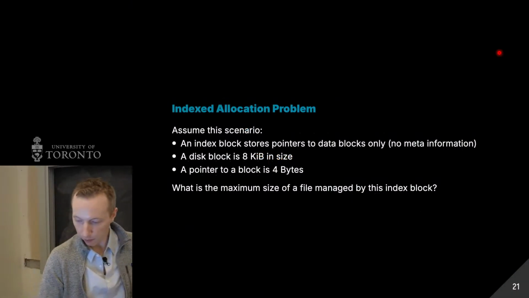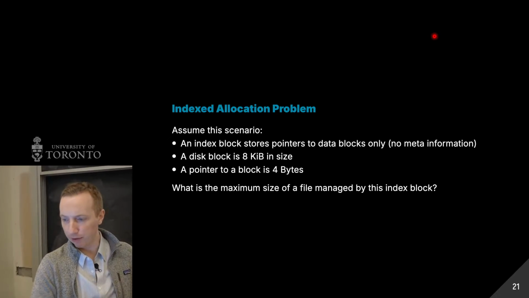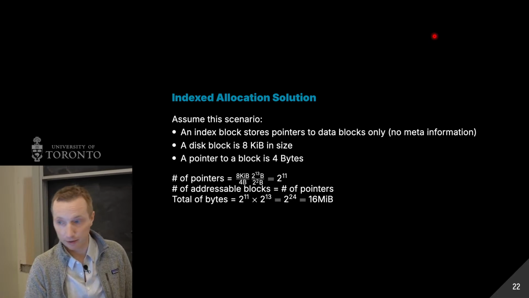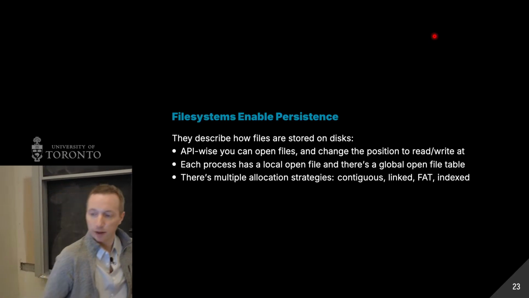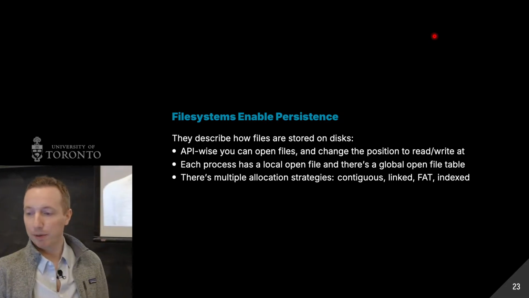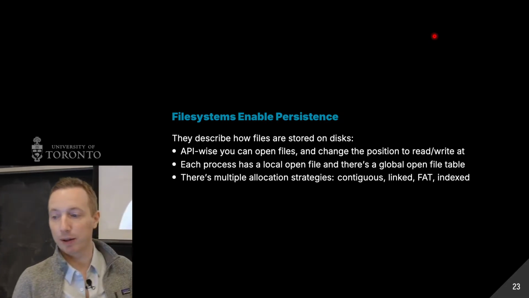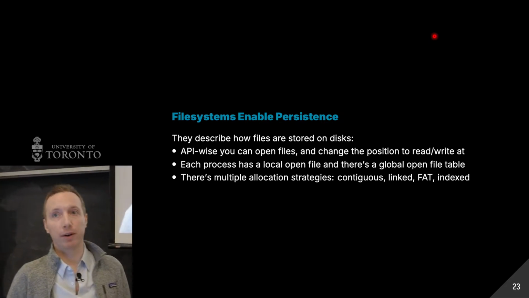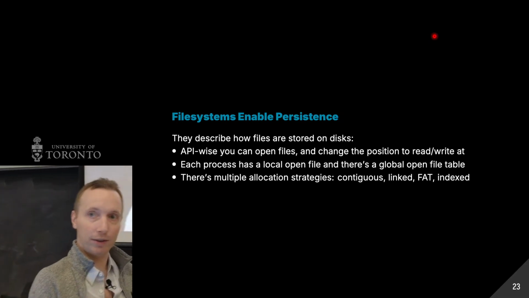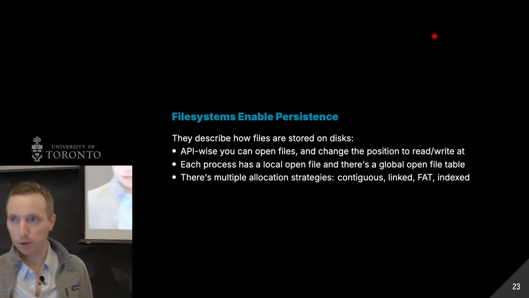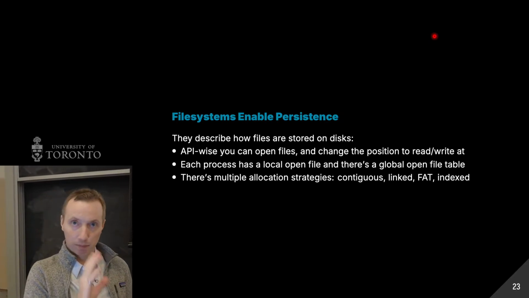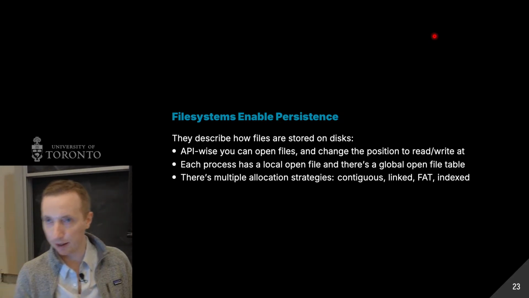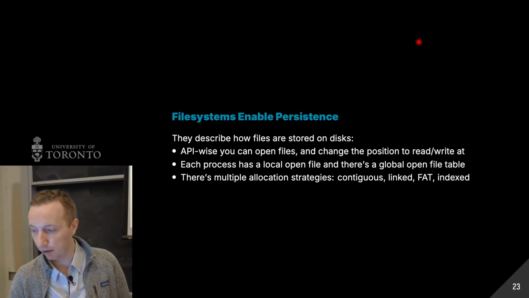So we have some problem that, well, this is just that scenario that we just discussed. So maximum size, 16 megabytes, not good. So we started talking about file systems, how they enable persistence. So we described a little bit about how files are stored on disk. So far, the only thing that's actually used is that file allocation table, or FAT32. Usually, that indexed allocation, we're close, but we will talk about that in the next lecture as how to actually use that. And yes, spoiler alert, we will steal some ideas from virtual memory.